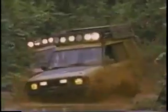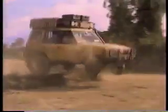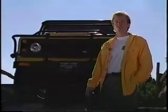To understand everything we've learned about 4x4s in the last 50 years, you don't have to do all this. Just come to a Land Rover Center. At Terry York's Land Rover Encino, the fun is just beginning when you drive off the lot. Let's go on a trip with our off-road club.